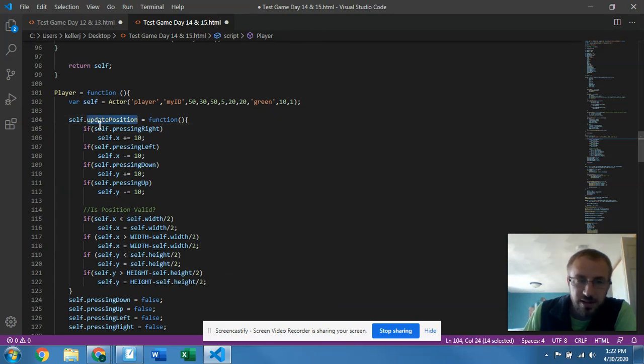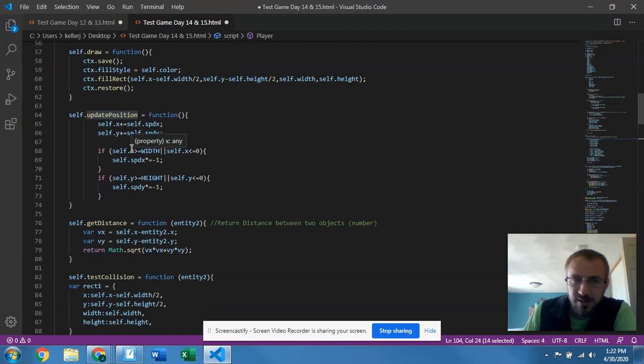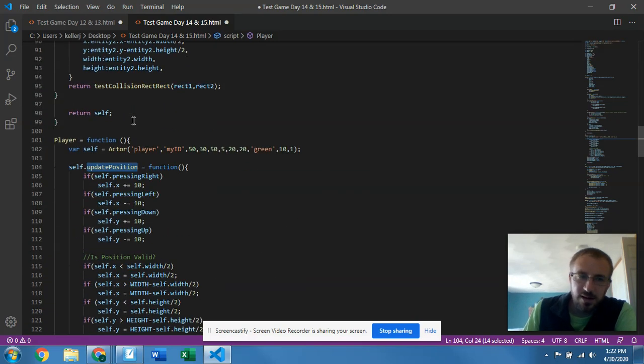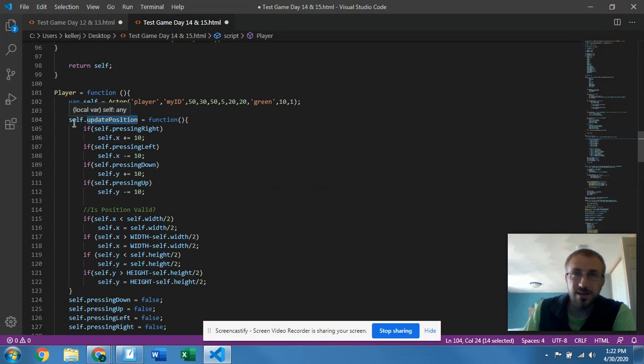So even though I already created an update position in the entity, this isn't the right update position for a player. It works perfectly for your enemies and your bullets. It technically would work for your upgrades, they just don't move, so your speed X is always 0. It does not work for your player that has to be moved with the keys. So I've kind of erased, or overridden, I've saved over the original update position, which doesn't work for players, and I've created a customized one for a player.